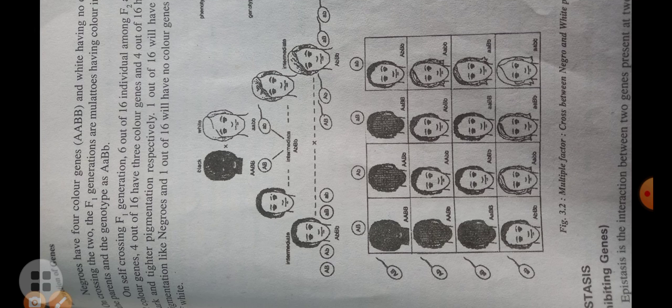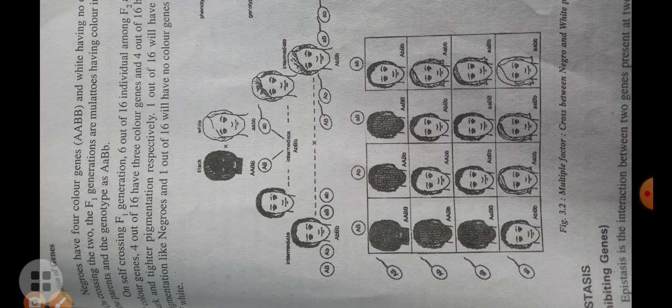And a person with capital A, small b has a complexion between intermediate and light, that means the expression of two recessive genes. In the same way, capital A, small a, capital B will be a darker complexion but not fair. And a person with capital A, small b, capital B, small b is intermediate. And a person with small a, capital B is again intermediate. And a person with small a, capital B, small b has a lighter complexion.